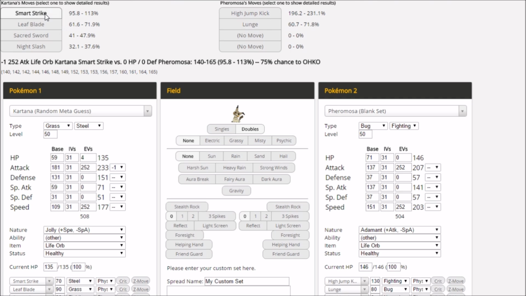But as you might notice, the Smart Strike is still a high chance of KOing. So, like I said, with the Swords Dance set, I kind of took off the Smart Strike, but this is like one of those situations where Smart Strike can still work depending on the coverage. Now, it's also like, what does the meta dictate? What are you going to be more scared of?